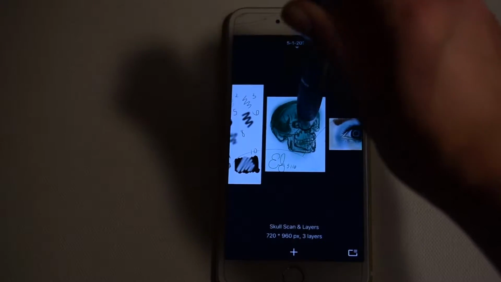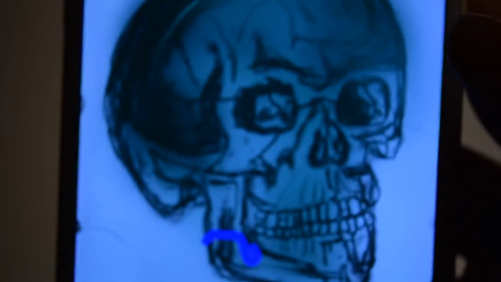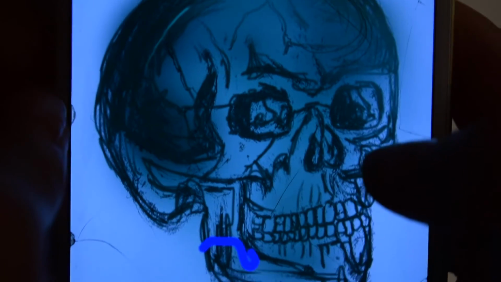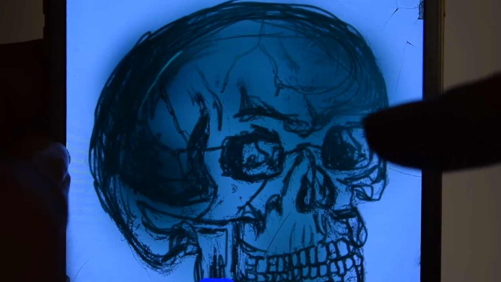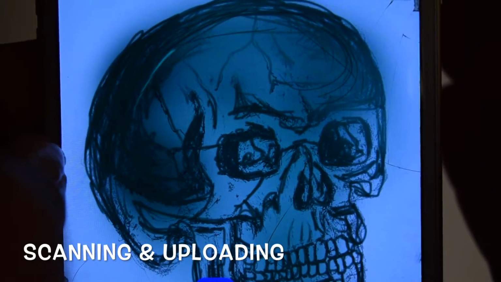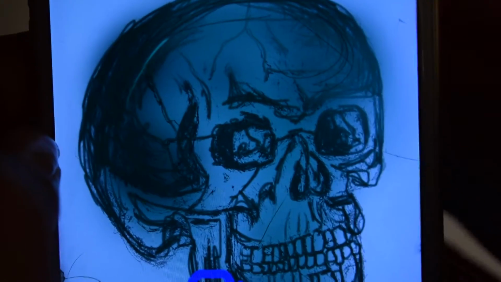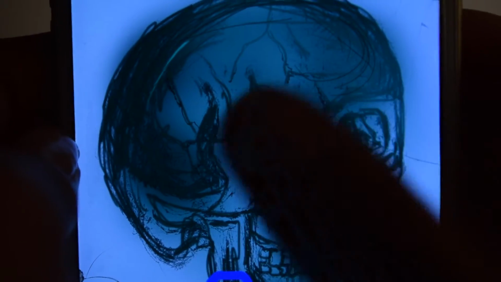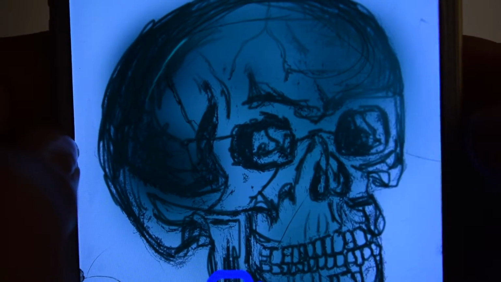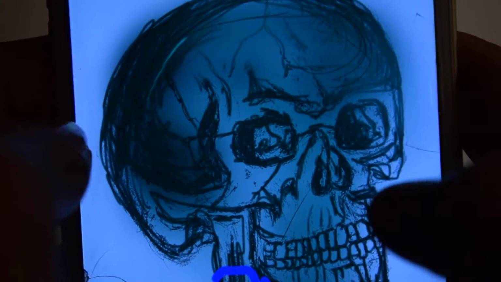And this is another thing I did I wanted to show you. So this I did, and I'll show you an up close. How I got it very nice and precise was I uploaded an image to the background. I basically scanned an image using the app. You can just scan an image that you already have on hand, and then you can color on top of it. So that's exactly what I did. I had a skeleton already drawn, and I just scanned it and it uploaded, and you can just draw right on top of it.